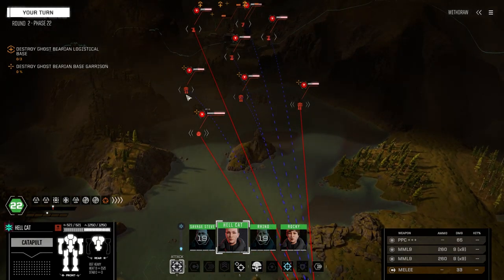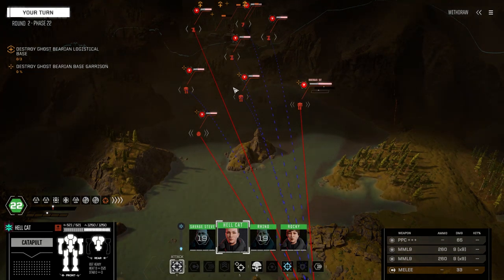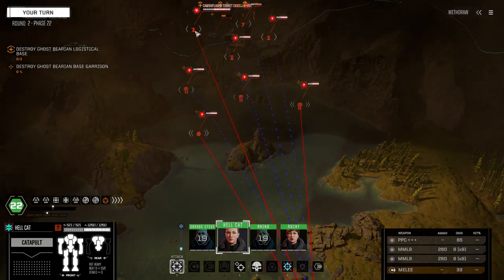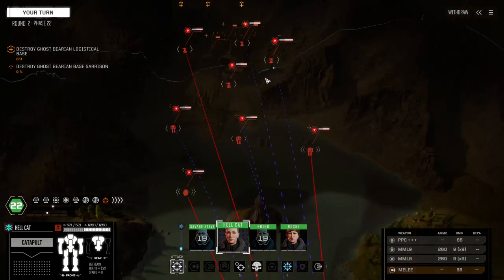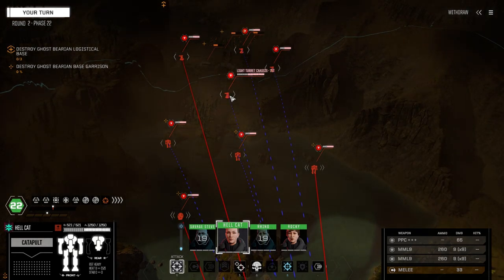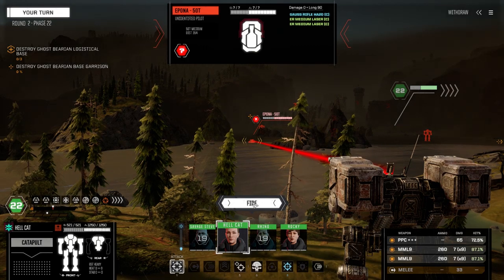So Epona, Cougar, Anova, and Hunchback. This is probably an LRM turret. Yeah, it's probably an LRM turret back there. Alright, let's take out the opponent first. I think we should probably be able to splash this guy.